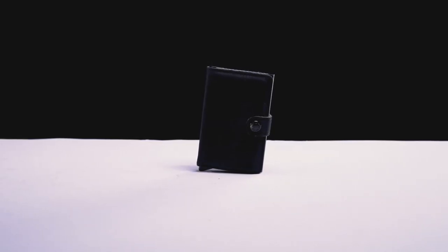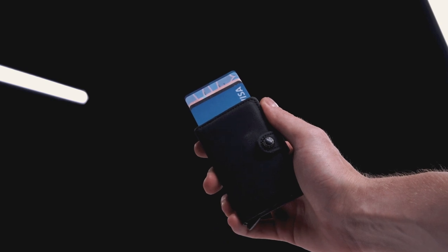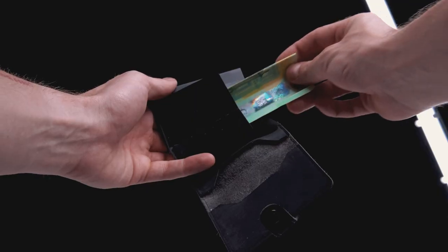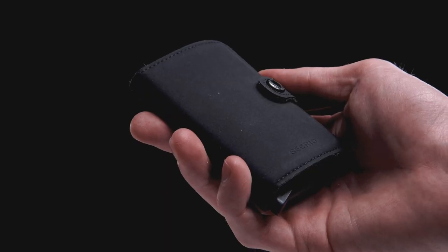A long time ago I was a big fan of fat leather wallets, but since I've got this thin wallet from a brand called Zekrit, I would never go back to the classic style. The patented mechanism allows you to slide out your cards with one simple motion, ready for quick use. The aluminium protects your cards from bending, breaking, and unwanted wireless communication. You can put up to 6 cards in the aluminium case and 4 extra cards inside the wallet with some cash or business cards. I've had one of these wallets before and it was ran over by a car, but none of the cards were damaged, so you don't need to worry about them.